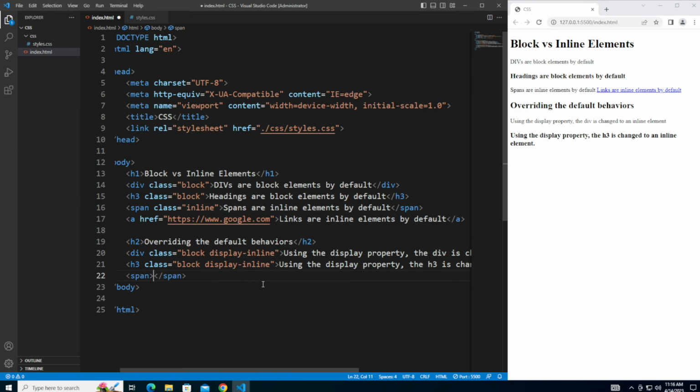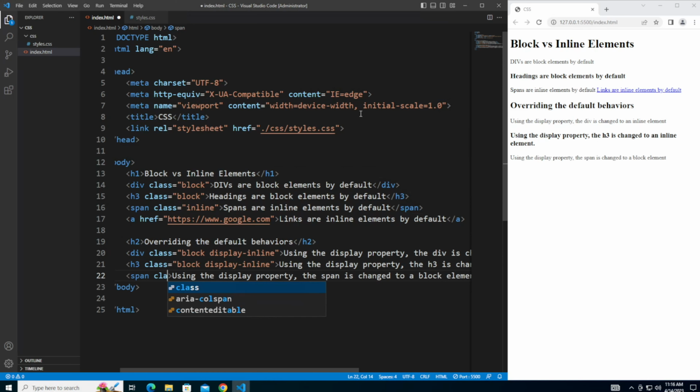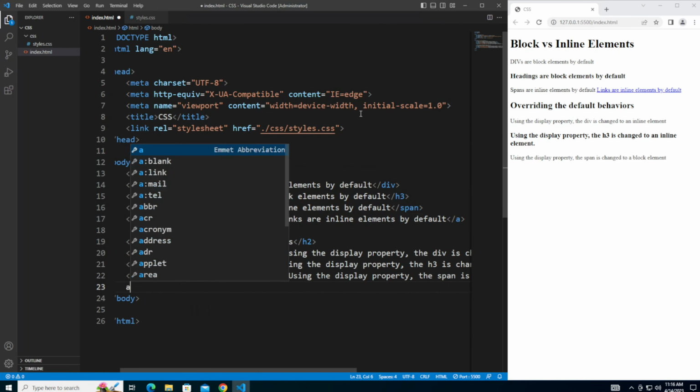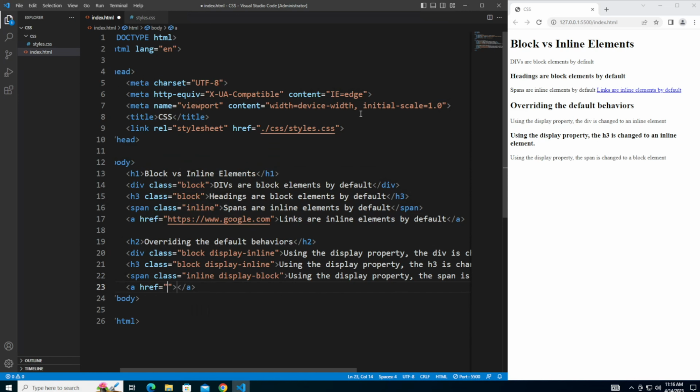Then I'll add a span. Say using the display property, the span is changed to a block element. And for this one, I'm going to give it a class of inline and then display block. And finally, give it another link to Google.